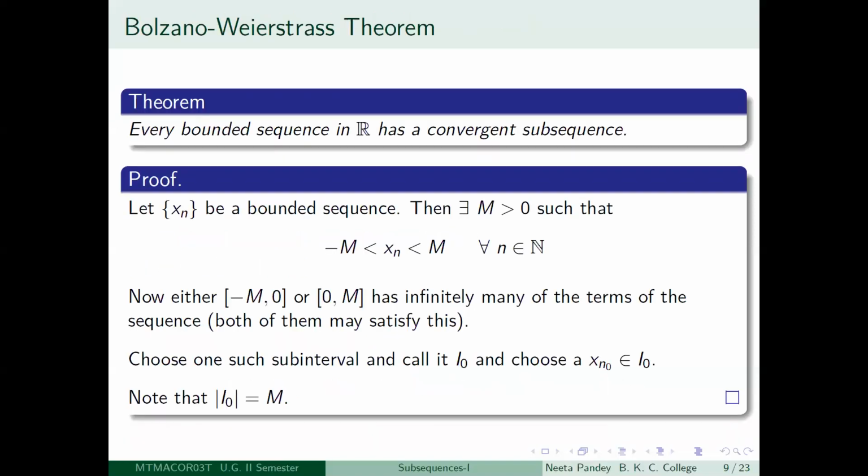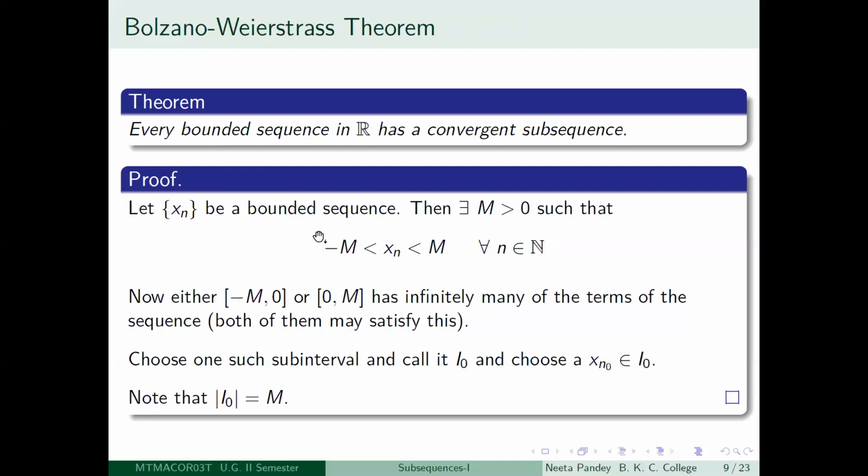Okay. So finally, our coup de grace, as we say, is the Bolzano-Weierstrass theorem, which says that every bounded sequence in R has a convergent subsequence. So this is where I was trying to reach. So how will we prove this? We will use the nested interval theorem very crucially here. Okay, so let us see. So I want a bounded sequence. Let us choose a bounded sequence xn.